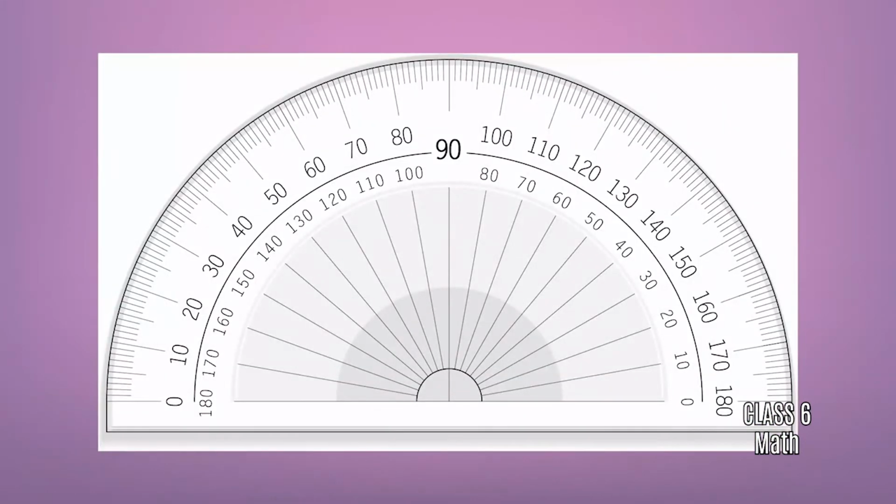Yes, we use a protractor to measure the angles of different sizes. A protractor looks like this. It has markings that are 10 degrees apart. That is, it can be used to measure 10 degrees at a time. And the total angle that can be measured is 180 degrees.